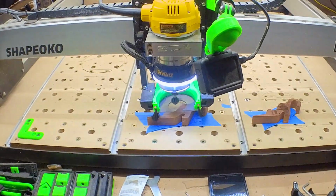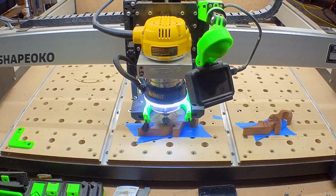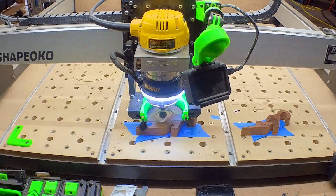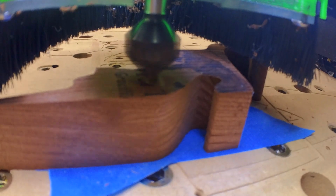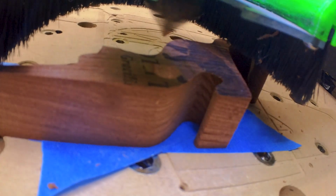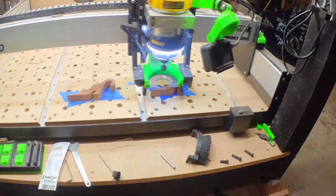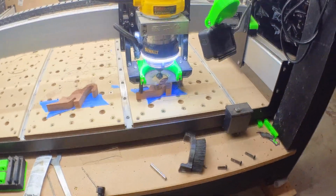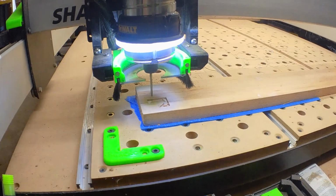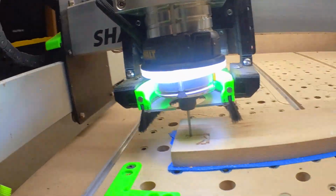Now to carve the recess for the inlay. I did one side at a time, but because it was such a small inlay, this didn't take any time at all. Here's a slightly better view. Well, what I had hoped would be a slightly better view. Now I'm using a Monotool 90-degree V-bit for these cuts. Alright, and another quick flash forward. And more crappy strobed footage, but now we are carving out the plug out of poplar.